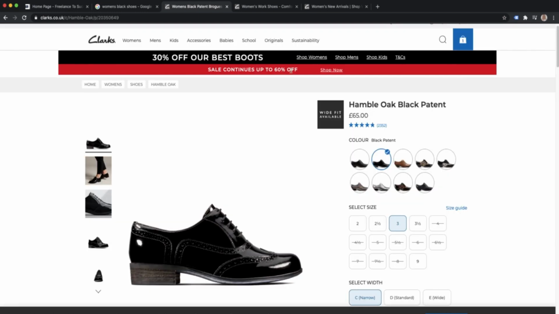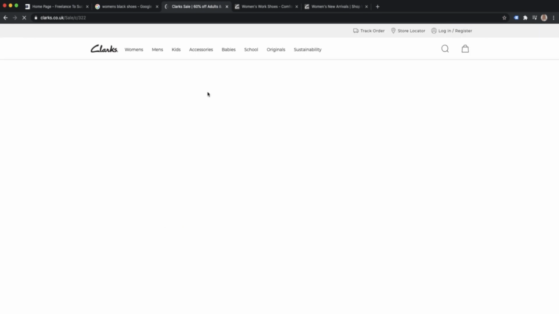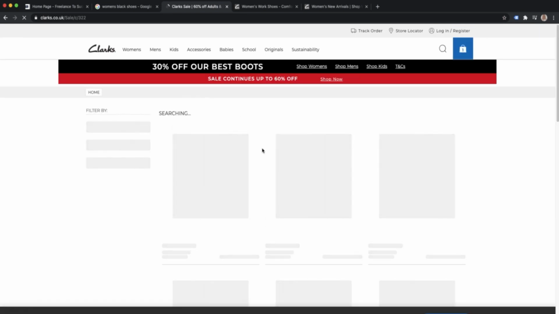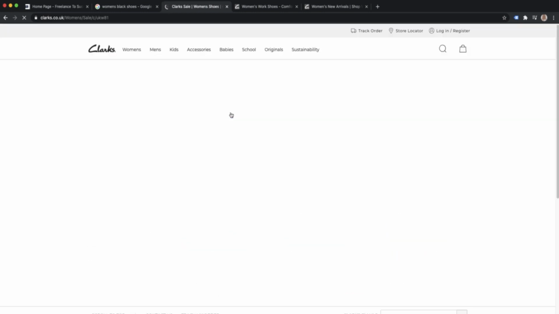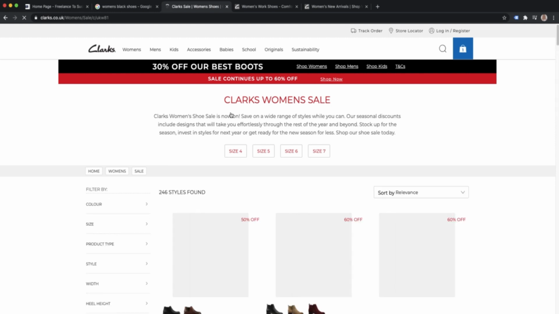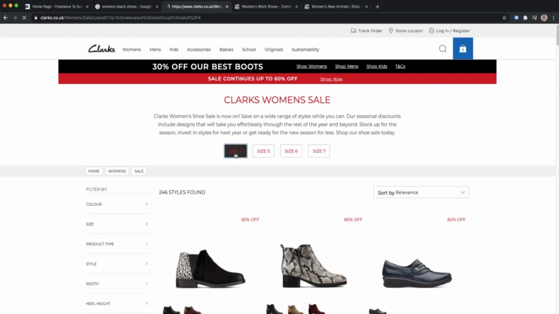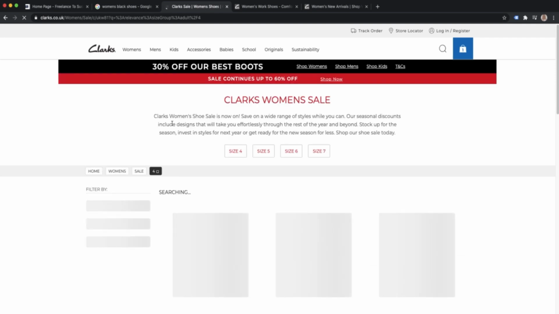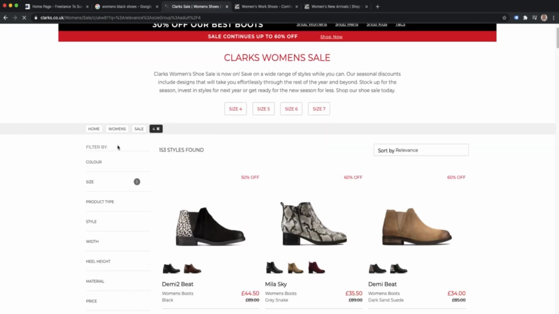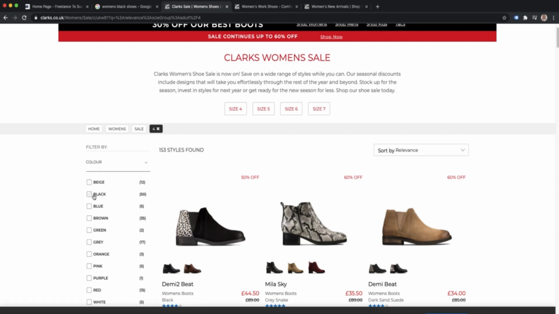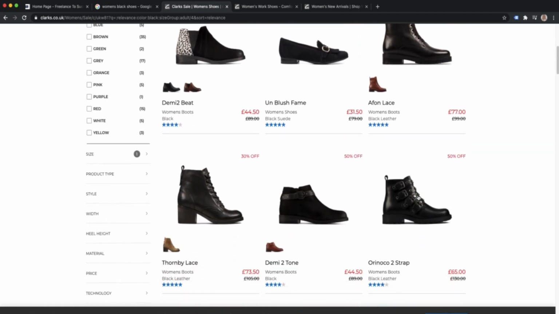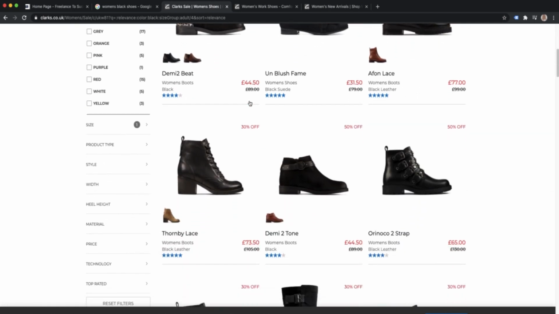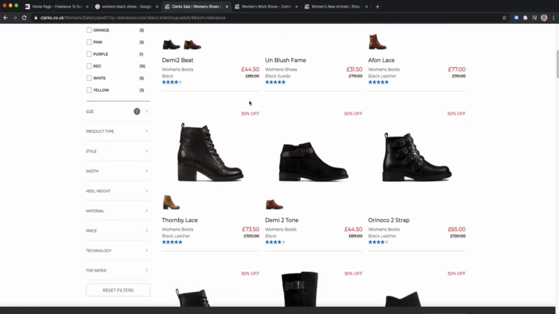I'm now going to have a look at this shop now for the 60% off and see if I can filter for women's black shoes. So we'll go to women's sale. We'll pop in size 4 and then we'll filter for black, hopefully on the left hand side. Yeah, let's take a look here. So yeah, the was now prices are here. So based on the landing page it sent me to originally, the sale wasn't prominent there. So that user experience unfortunately falls down a little bit for Clarks there.